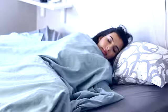So this next hack is for the ladies and it is a little bit weird. So this is me pretending to sleep and pretending to wake up. After I eat my suhoor, instead of looking frantically for my abaya and my hijab, I like to create what I call a hijab burrito that I essentially use to pray. I basically just use the sheet that I was sleeping in. Of course I make wudu first, but it's essentially the easiest thing to cover myself with because it's right there. And I'm not gonna lie guys, I literally use this hack all the time.